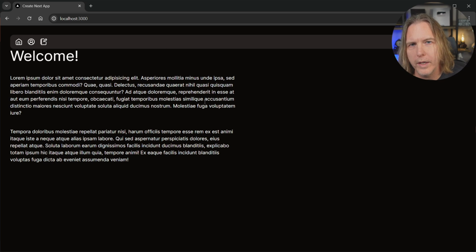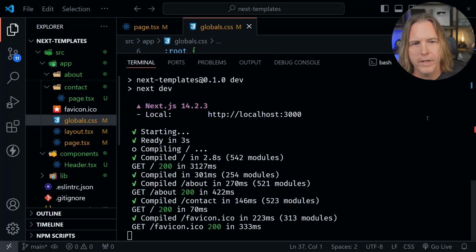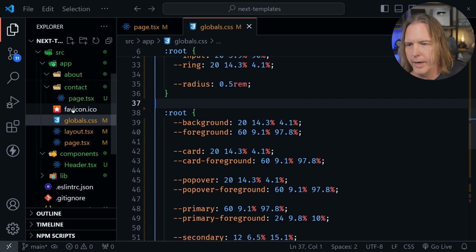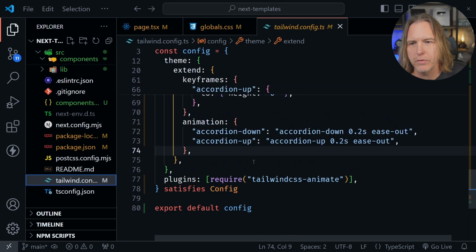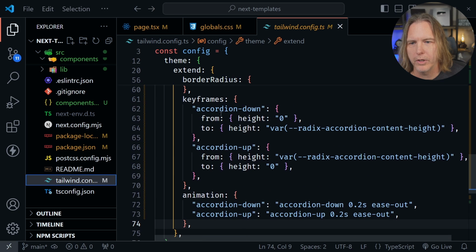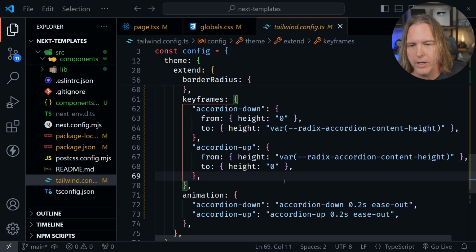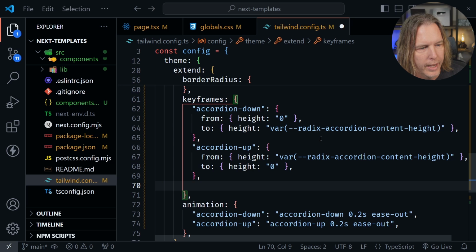So we can really show this visually in our project if we add an animation. Let's go back to VS Code. I'm back in VS Code. I'll close the terminal window and I'm going to scroll down to the tailwind.config.ts file. So I will scroll up a little bit here under keyframes where these animations were defined for shadcn. I'm going to add a custom one here as well. So underneath the accordion up, I'll add my own.